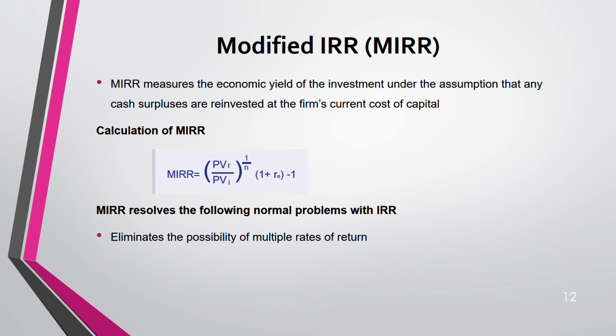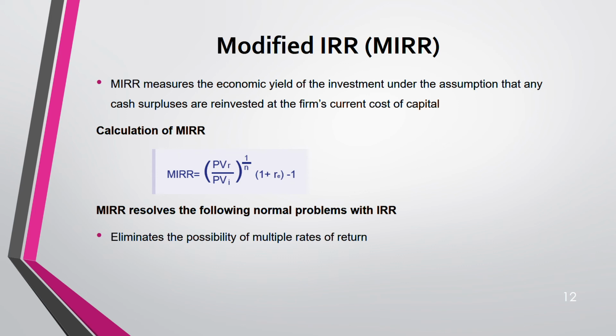Negative, then positive, positive, positive, positive. What if there is negative, positive, negative, positive, negative, negative, negative, then positive, then negative? The sign keeps changing. Inflow, outflow, inflow, outflow. In this case, it's very difficult. Try on your own and see. Maybe in Excel you can do it and check. You will get multiple IRR for one project. So how will you decide on a project if there are multiple IRRs?